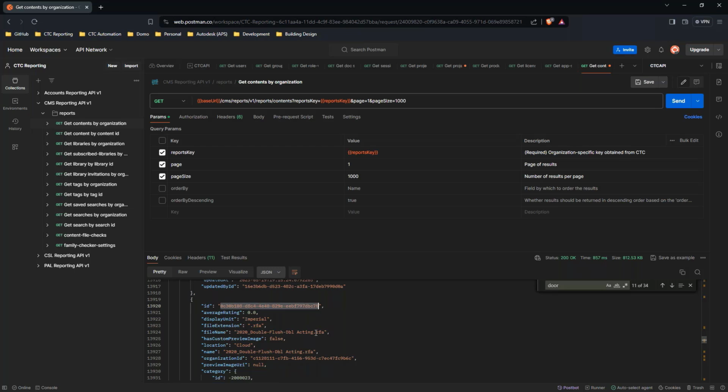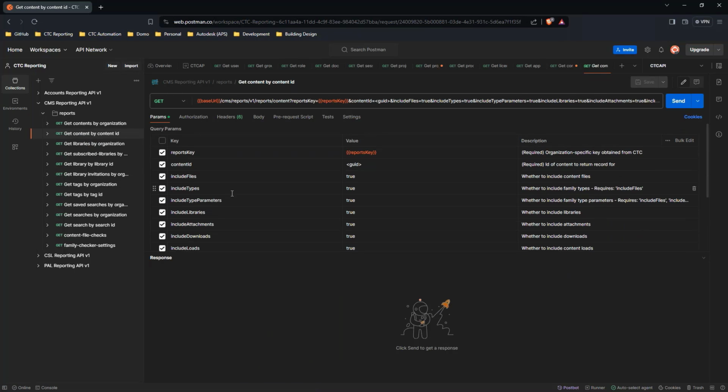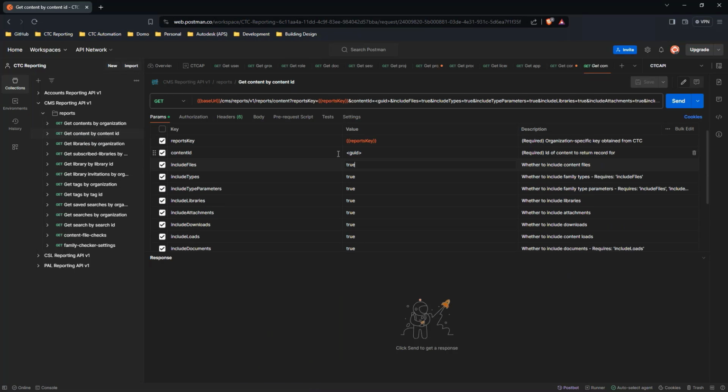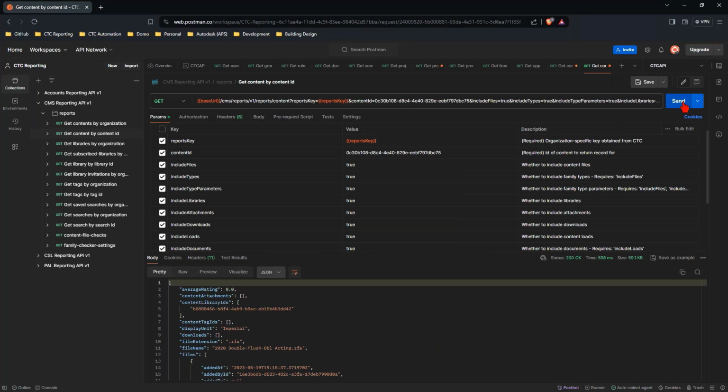So I'm going to get its ID, because if you remember when we were taking a look at project stuff, I had to go get the project ID, and then I was able to ask for that project in detail. Well, now I'm going to copy a content ID, and we're going to get content data in detail. And we're going to start talking about a lot more information that we can go after within the CMS-based data here. Oops, wrong area. Undo. Let's go to the GUID. That's what I wanted to replace. Oh, shoot. I uncopied it. Let's go grab, there we go. All right, I'm going to send this request, and we're going to get back information. Now, this is getting a piece of content by its content ID.